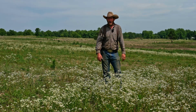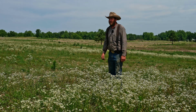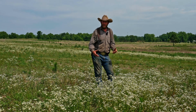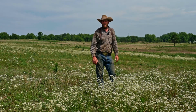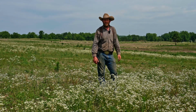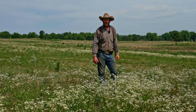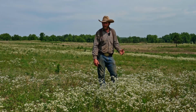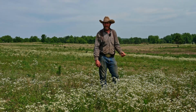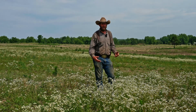However, this is not. So in general, looking around, as I've looked at the different places in this field, I really haven't found anything that I would come in and do weed control on as a whole, because some of the thicker, more suppressed areas may total 5 to 10% of my field. Just not really worth the time or economical to come in here to take care of that. And even in those more suppressed areas, I feel like I'll still get well enough of a stand to not worry about it.